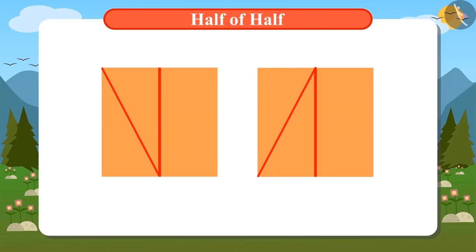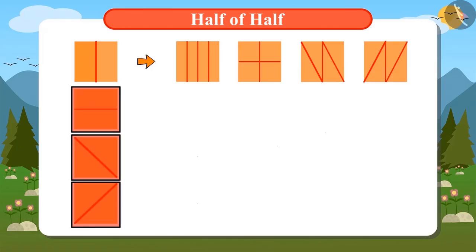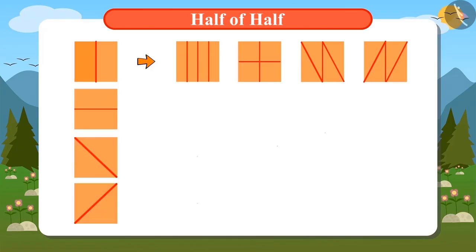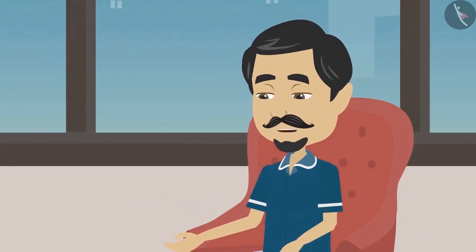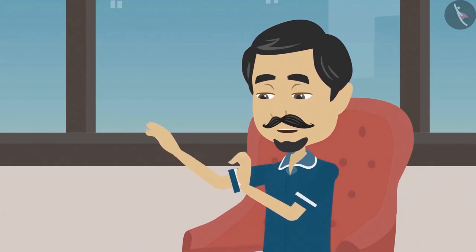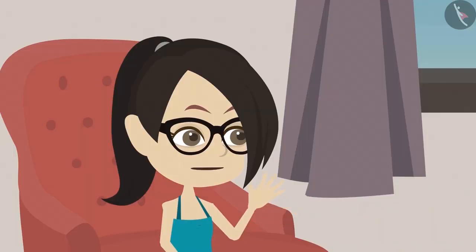Absolutely correct, Vandana. Now, if we observe, these first halves can be divided into 4 parts in different ways. And we have 3 more methods that are divided into halves. And these halves can also be divided into equal parts in many ways. Take your time and divide all of them and bring them to me. Then we will decide how we should plant the crops in our field. Okay, Daddy.